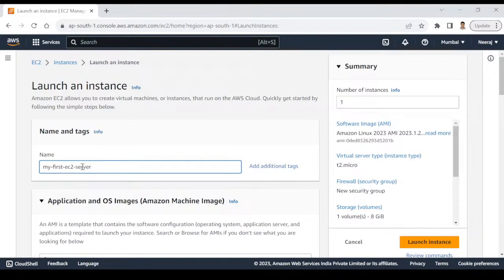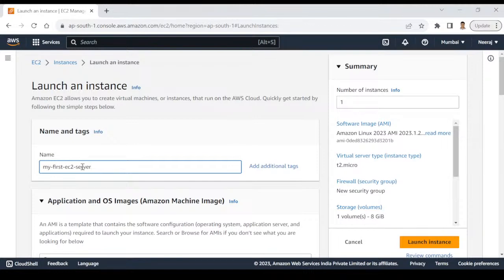You can give any name. It's not required to be unique. That means you can give any name as per your preference. Maybe you are launching one server for a web application, maybe one server for an application server, or one server for maintaining the database or something. So depending upon the type of server, depending upon your project's requirement, you can give a meaningful name, because right now you are launching one instance, so it's okay.